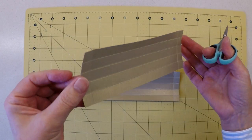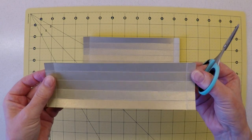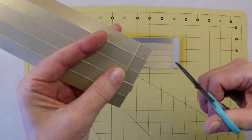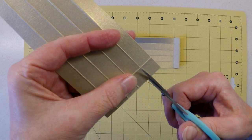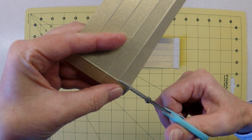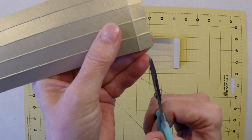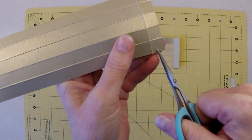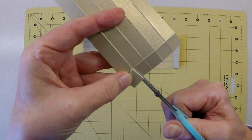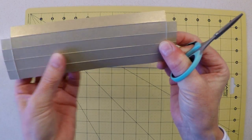I've now got two pieces of card scored, folded, and creased in exactly the same way. We need to start creating our pattern piece by taking away some excess card. First, remove a small corner section — I also remove the fold line as it tends to get in the way of construction. Going down the long length, I find the opposite corner and do exactly the same thing.